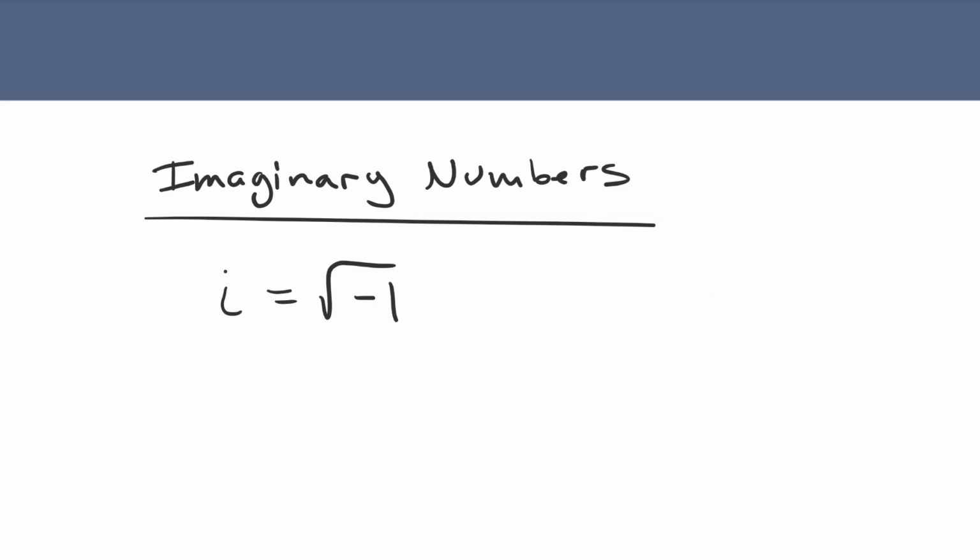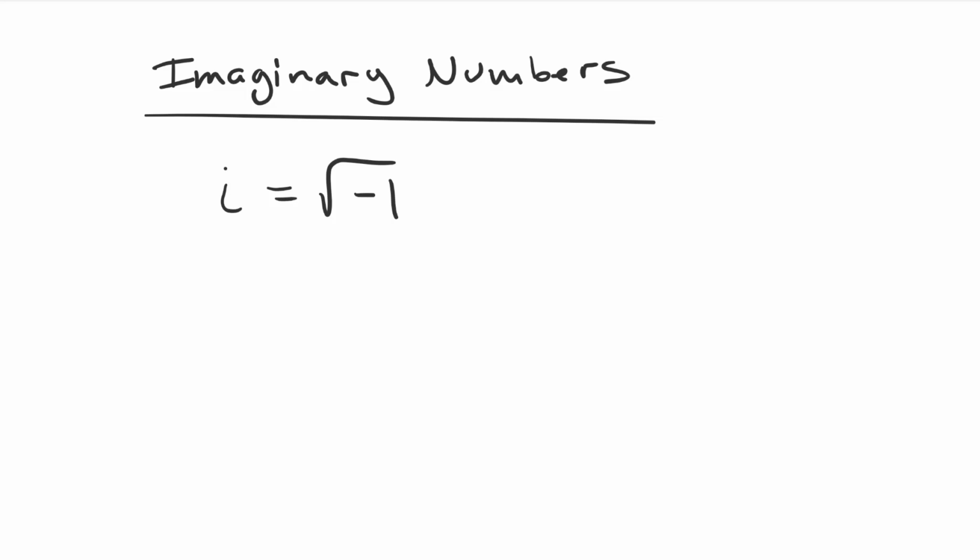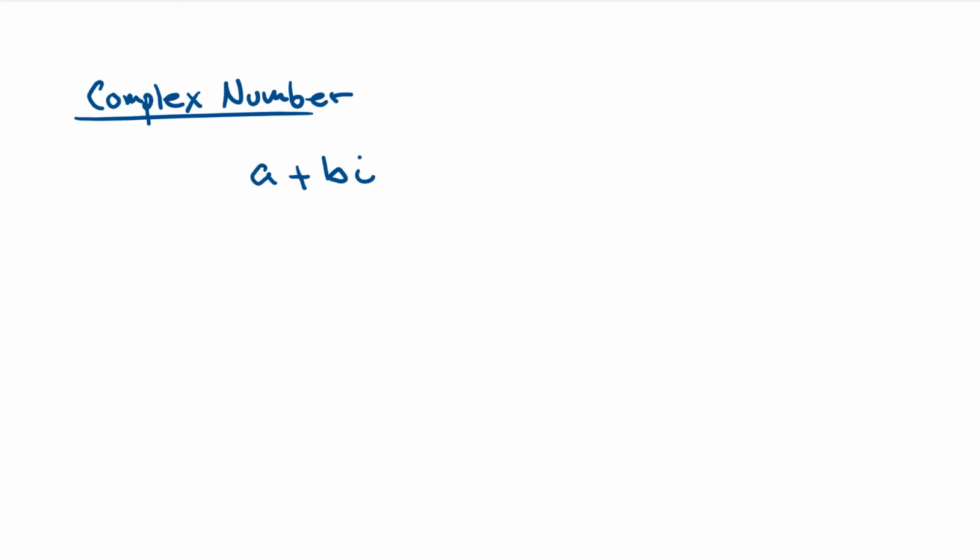Oh, let me show you. I'm going to give you the idea of what a complex number is. So complex, and it's of this form. A lot of times we call it z, but I'm just going to write it out as a plus b times i. And that's a complex number. And we're going to mess around with these complex numbers. So I'm just going to give you some examples, just a few different little examples as to how the complex numbers might look. So examples. Here's some. 2 plus 3 times i.